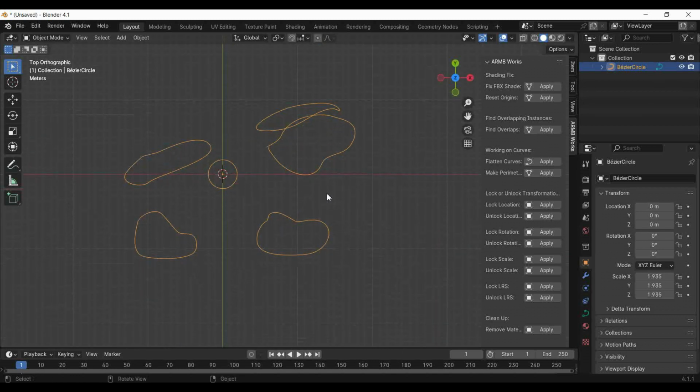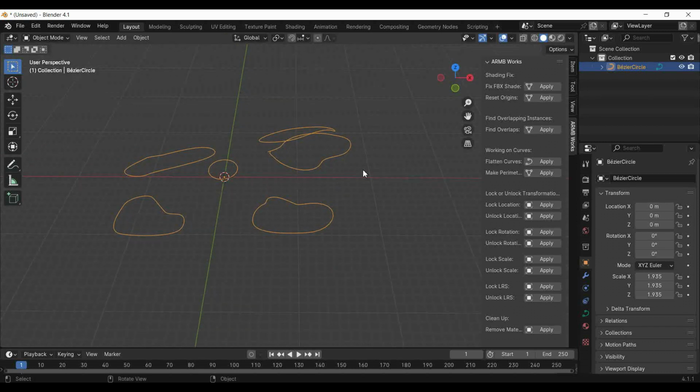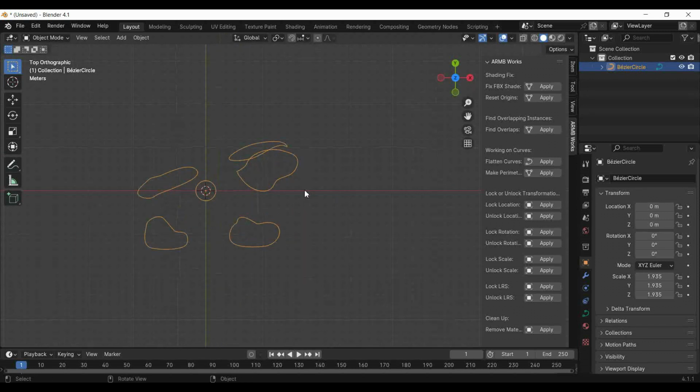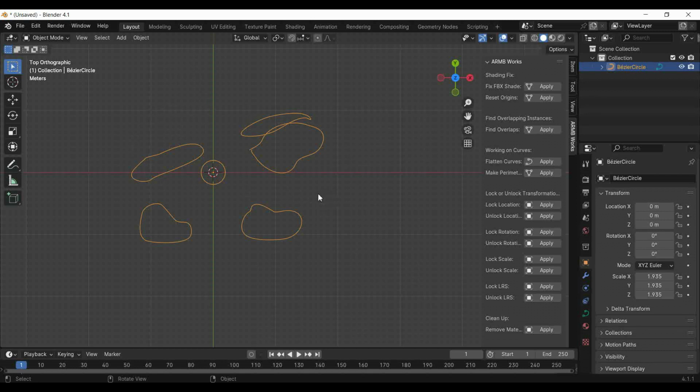Note that the right way of drawing is always using the 7 key, drawing on top view.